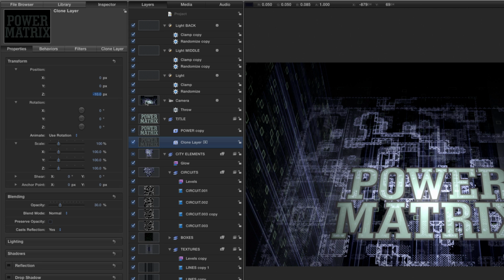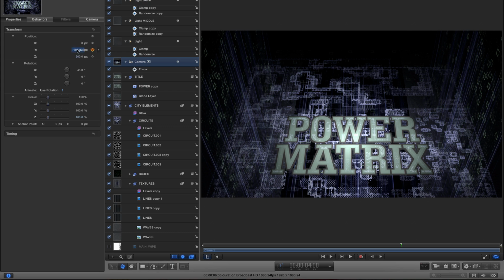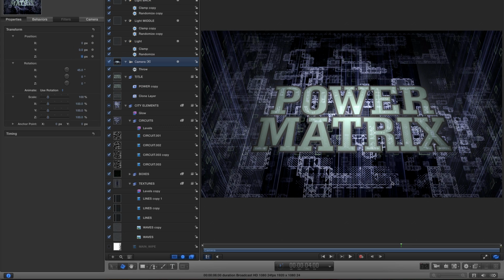And I'm very quickly going to adjust the camera till we've got that text a little bit more centered. So here I am at 4 seconds on the timeline. Select the camera, just going to zero out that Y value and the Z value. That'll pop it into the center of the screen for me.